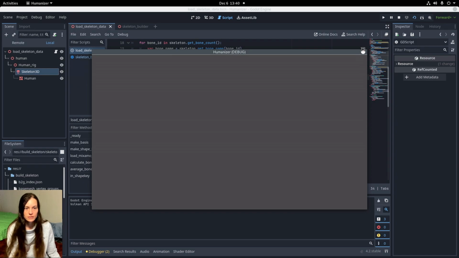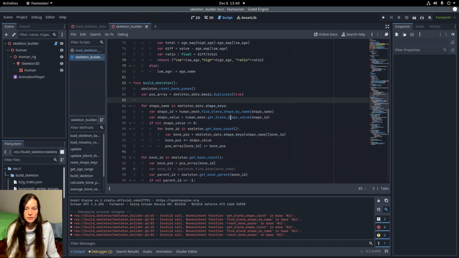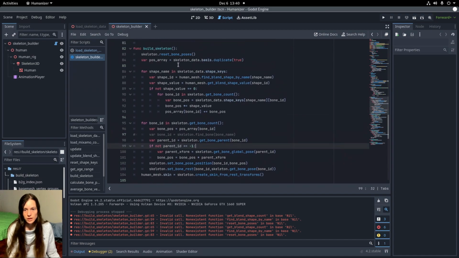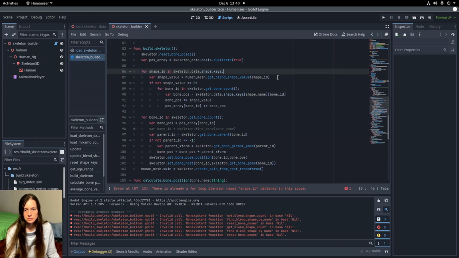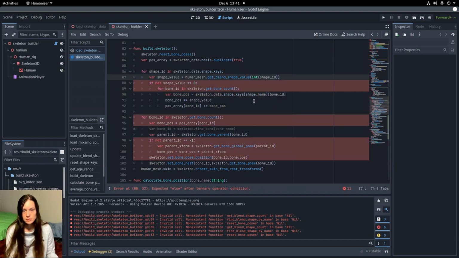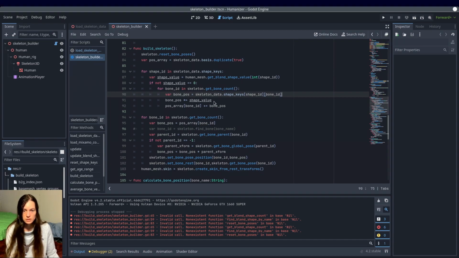So after running the load skeleton data again and reopening the skeleton builder, now when I get the shape name in the skeleton data shape keys, I'll just set this to shape ID, and because it will be a string, I'll cast as an int when I get the shape value, and I'll point at the shape ID to get the bone position.